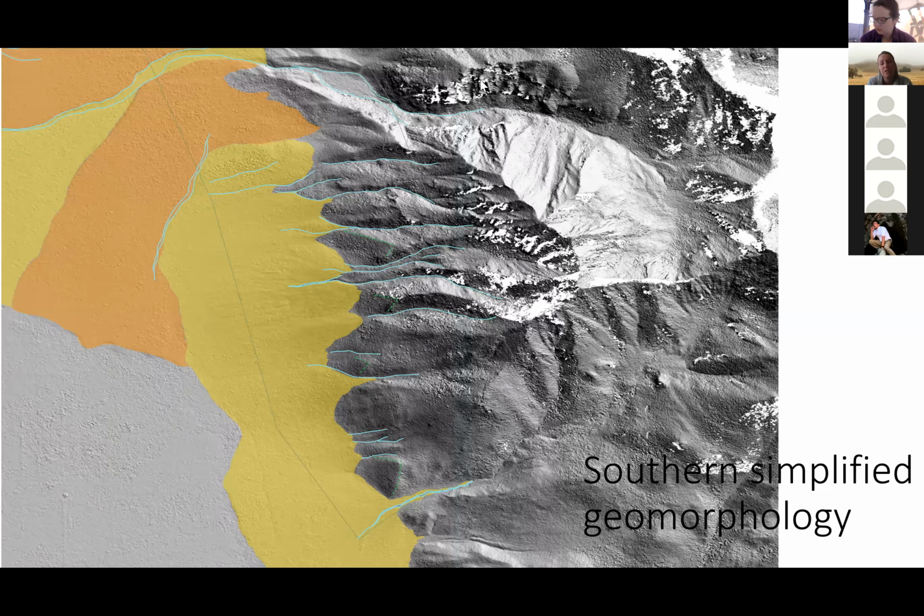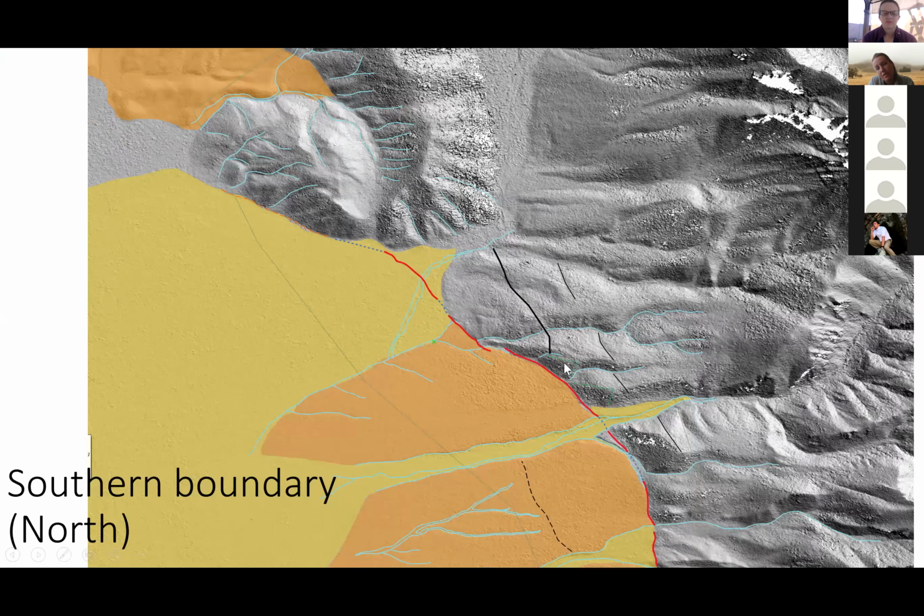And then here's the northern portion. This part was a little more complicated because there were quite a few benches that I was uncertain about up here, and slope breaks, but I feel pretty confident that those are fault related and not changes in lithology. The one that I was least certain about was this fault right here in front of this uplifted block. I think that it's uplifted because it is more incised than the fan surrounding it.